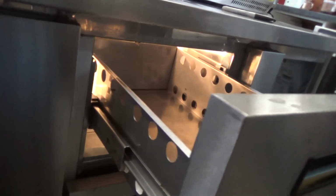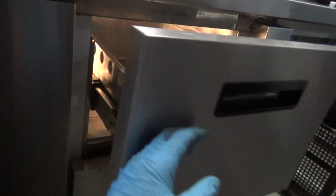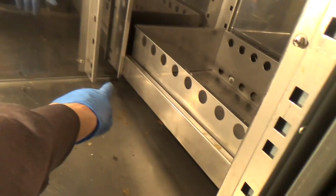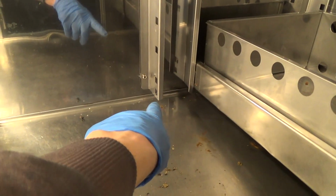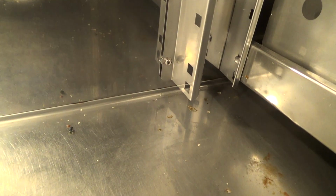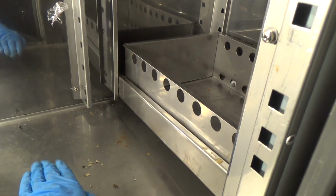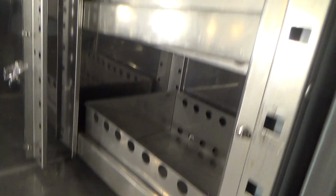Okay, got the drawers back in. They don't run very well, but there's no proper bearings on these or anything. The runners, I had them in there wrong. They actually have to slope, so you don't put them in level like the shelves. The runners on the slides on the drawers are on a slope, so the back one's got an extra pair of holes, and you have to put it on the lower one so that it glides down as it goes in. It's probably supposed to close under its own weight.